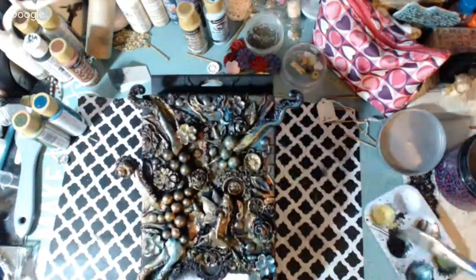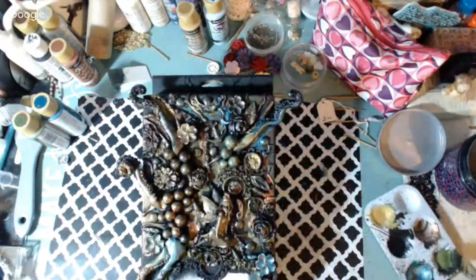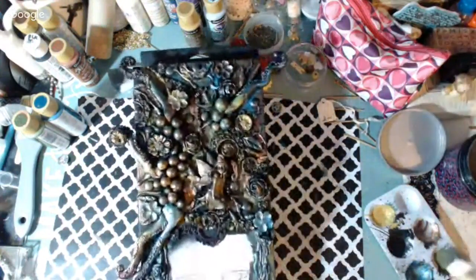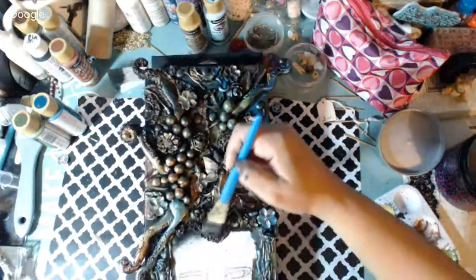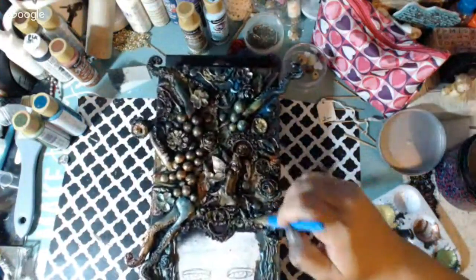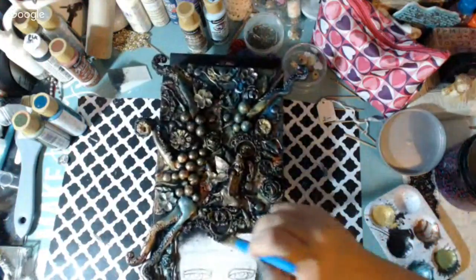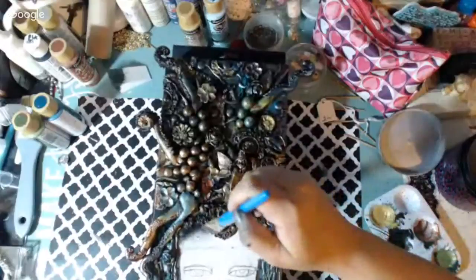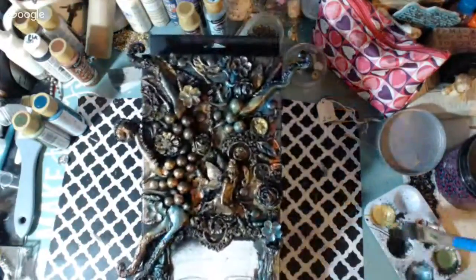So just adding little touches here and there, different colors. Everything was originally painted black. And now I'm going in with different metallic paints to kind of accentuate some of the things that I've added on here. And then I will be painting her face in. So hopefully I'll be doing a good job. That's really where I'm worried. I'm worried about how her face is going to come out. That is my biggest pet peeve, my biggest struggle, is painting them in. I draw them in a lot easier than I can paint them in.